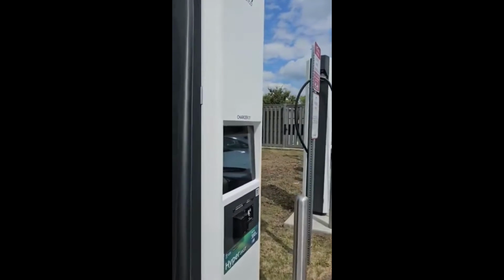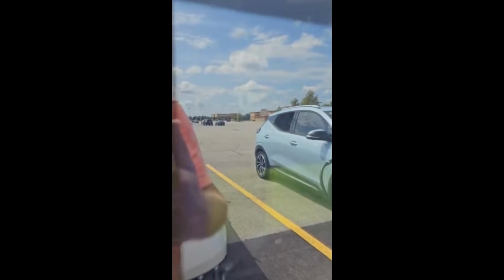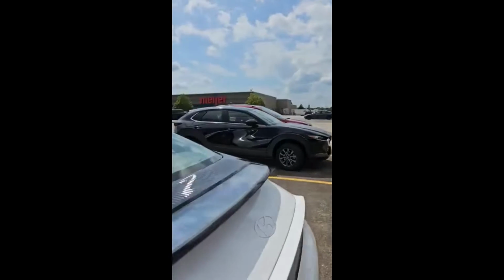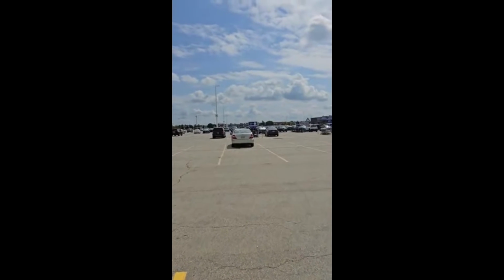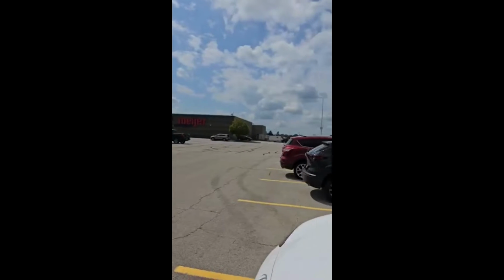But Abby and Chris are in the store shopping. We get 30 minutes per hour for free. We're at 18 minutes, so we have 12 more minutes, and we'll just suck up as much battery as we can. But that's it. So we'll report again as we're traveling. So we're here in Champaign for a couple of days and it should be fun.